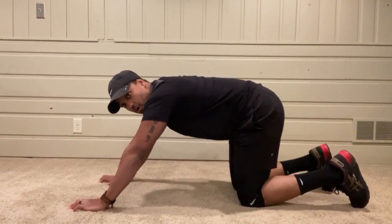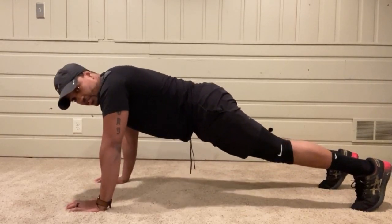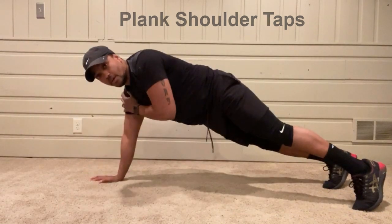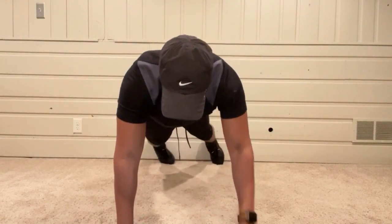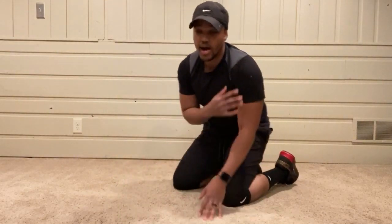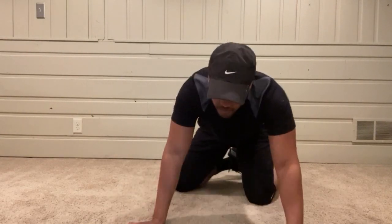Another one you can do, you're in that push-up position actually, and you're just going to touch your shoulder. Arm up, touch your shoulder. Okay, here's what it looks like. Forward, touch, touch. So, pretty easy there. Few core exercises you can do there.